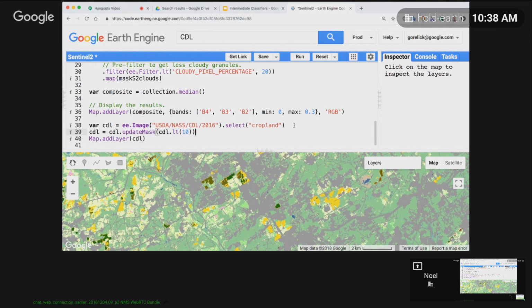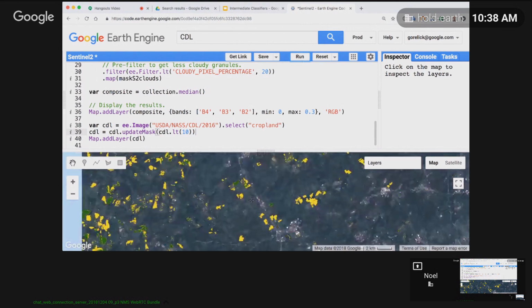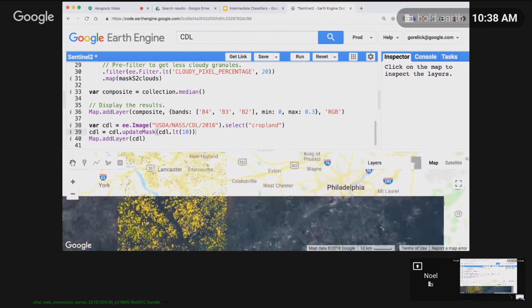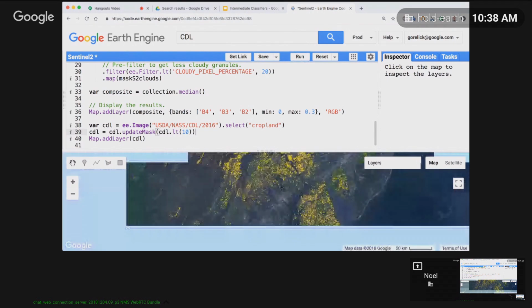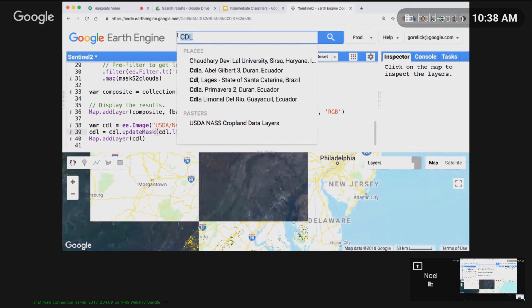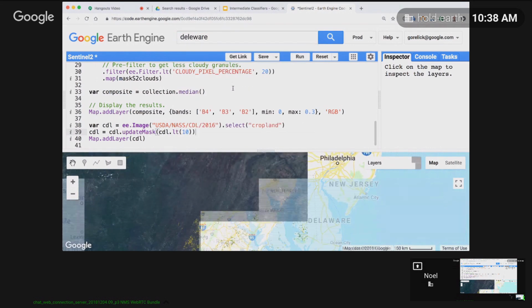Everywhere else, we get rid of. And we'll go back to, I thought I saw a lot of stuff in Delaware. We're going to go do this in Delaware.